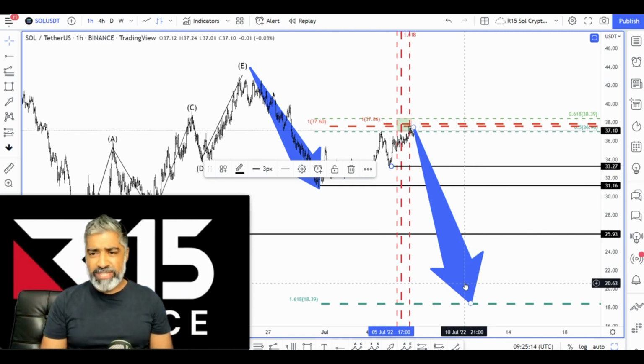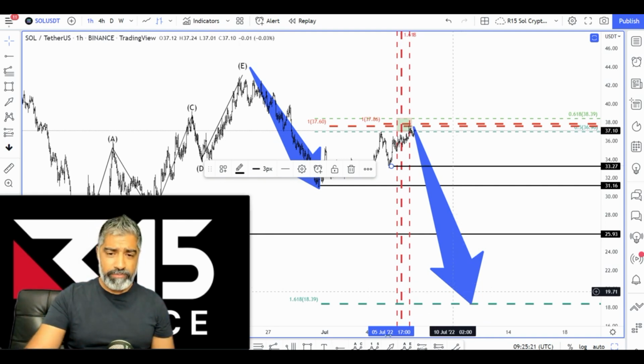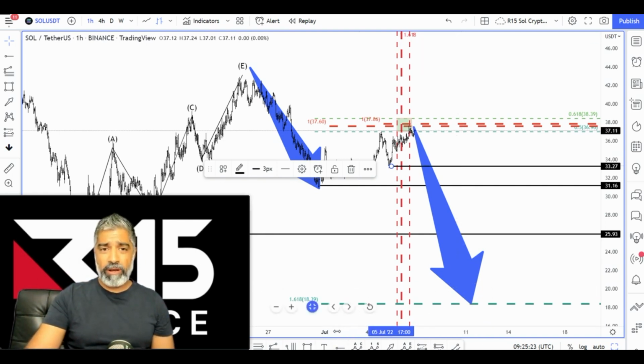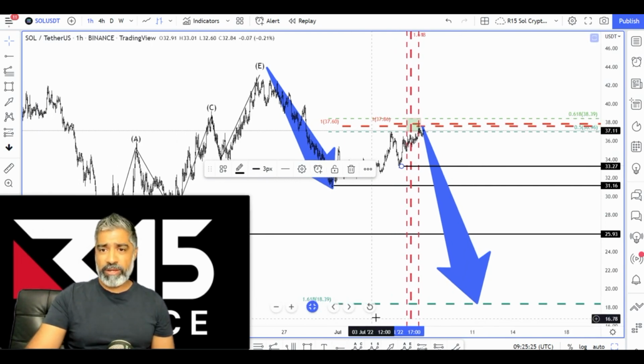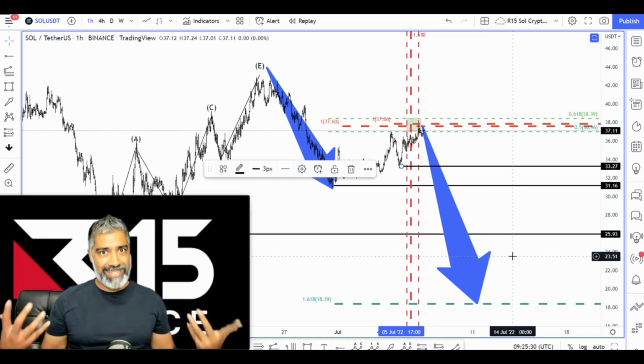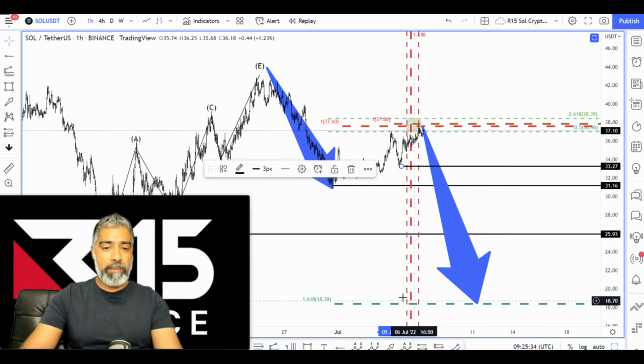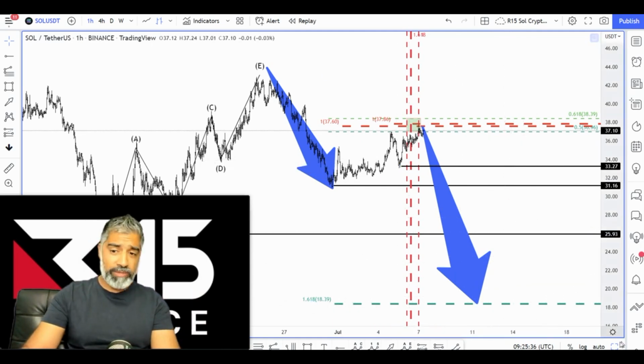So currently it's around $37 to $18. Talking about a 50% move. That's a big move, and if you get a nice tight entry, you can make some significant profits on the downside with Solana. So there you have it. It's a very high probability setup, so let's keep a close eye on this over the days and weeks as it unfolds. And now also to keep in mind, I just want to remind you of this.